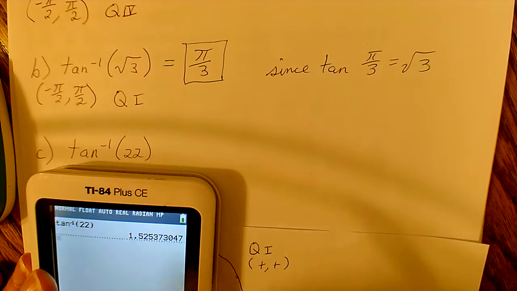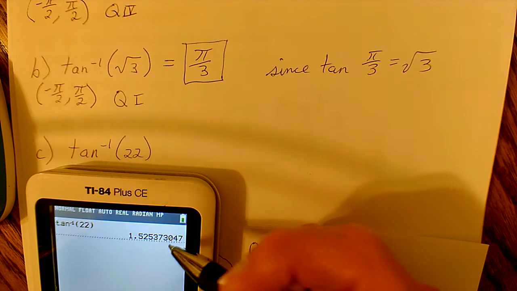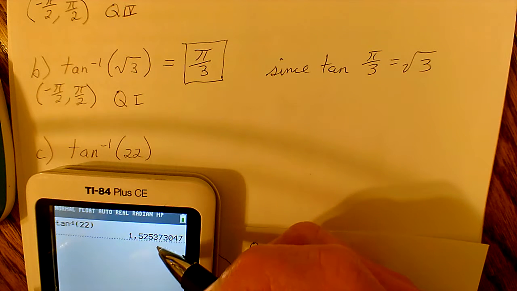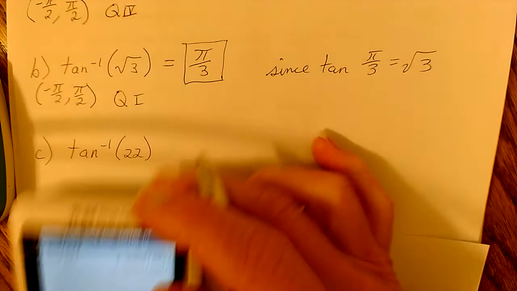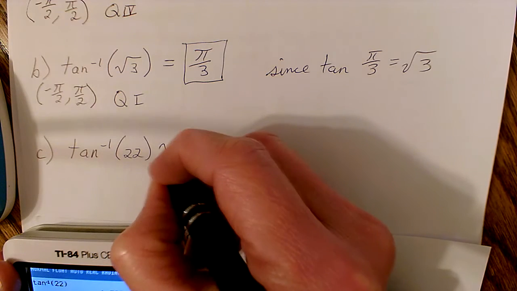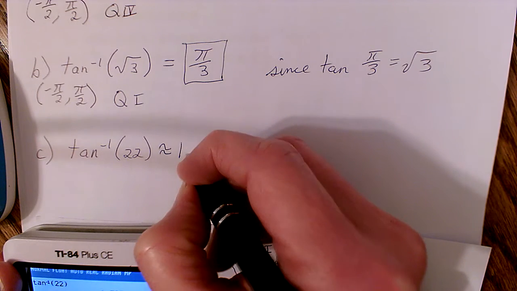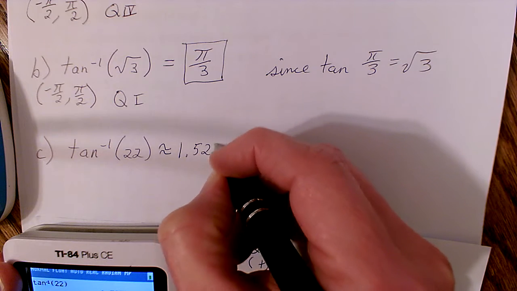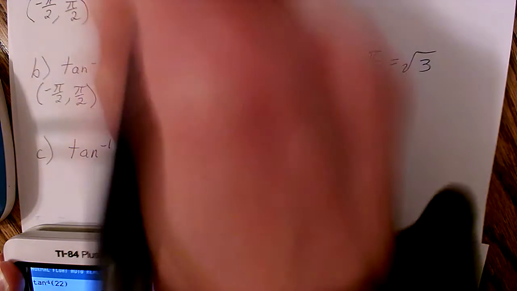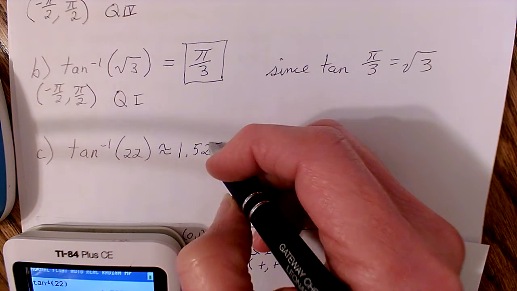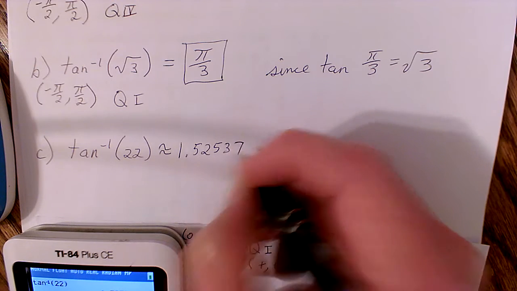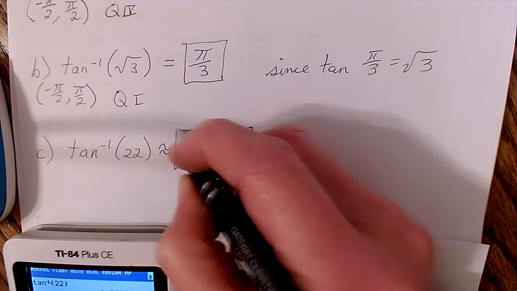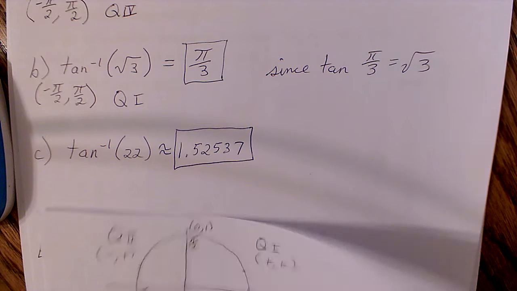Well, it's 1.525373, etc., etc. If we only want to go to 5 digits, we'll look at that 7 as where we end. Do we get bigger or not based on the 3? We don't. So this is going to be approximately, make sure you're using the squiggly equal sign when it's not an exact answer. Up here, the rest of them were exact answers, but not on this one, because we're chopping off part of the answer. And that is our answer on that one.